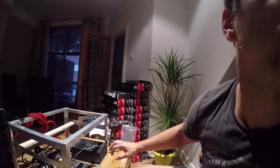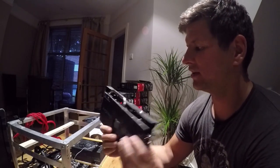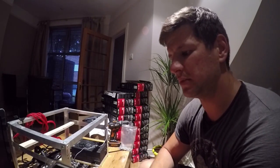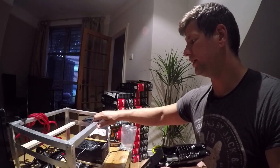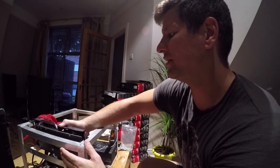And these cards just arrived today, the Asus Strix. Solid cards, with two fans and the heat pipe on the top. So okay, the first thing we want to do is fit the cards in the mining rig.